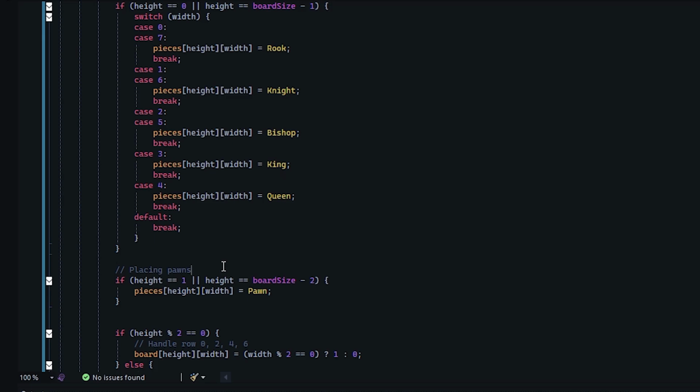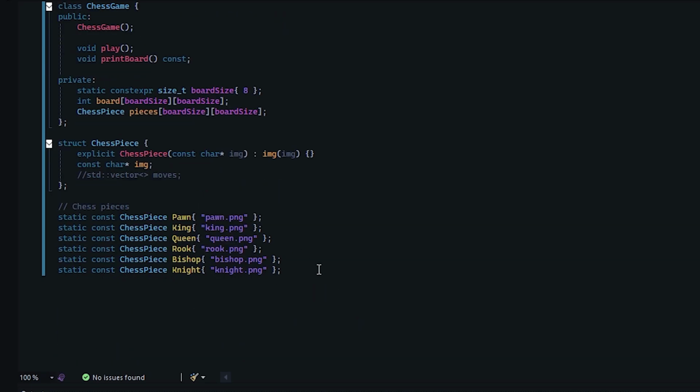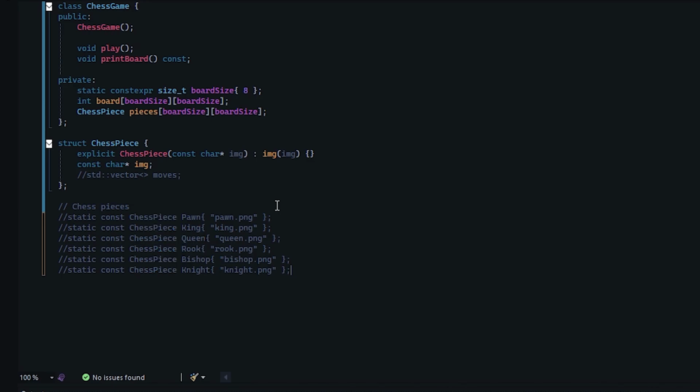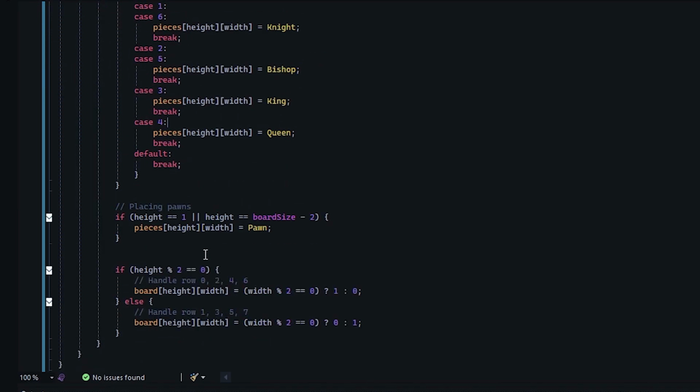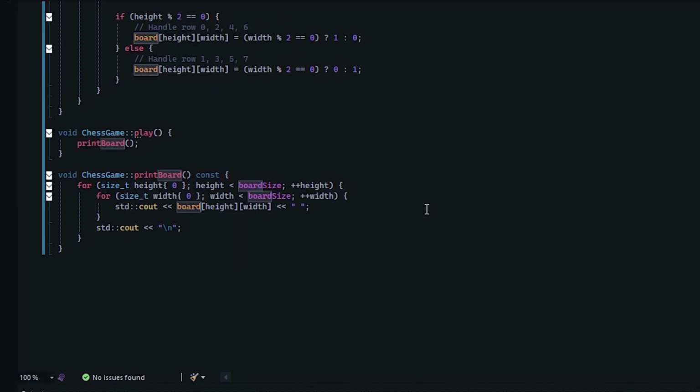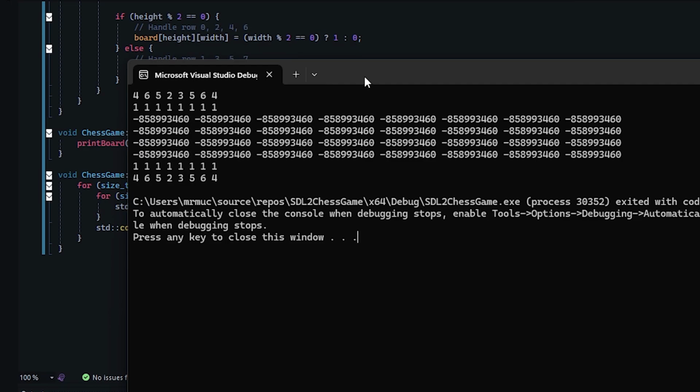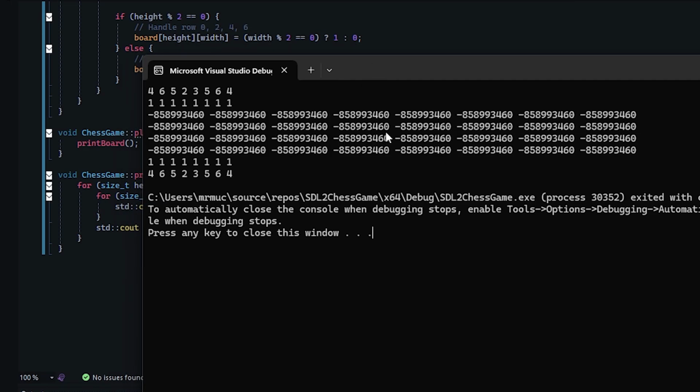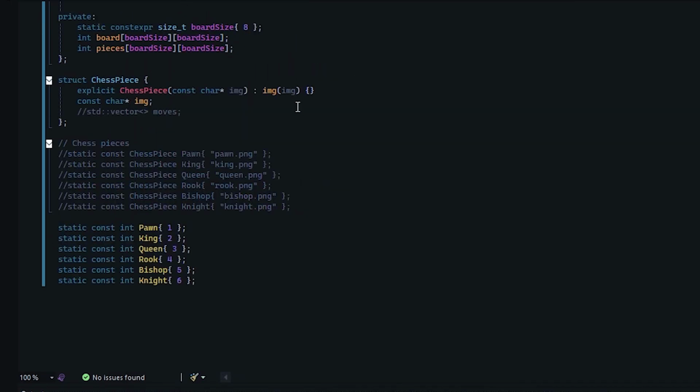Maybe that works, maybe that doesn't work. There is no real way to tell. What I could actually do is make copies of these. And now in the print we can try printing the pieces instead, and we can see if it looks okay. Goddamn. It seems to be working fine actually.